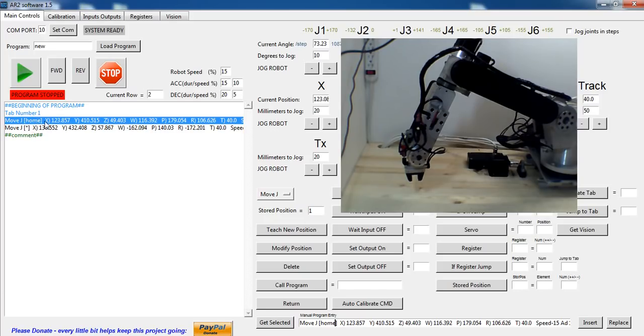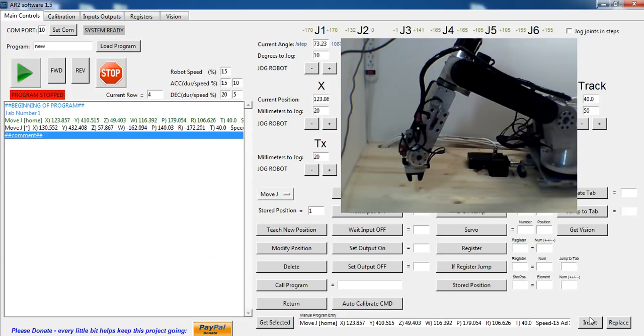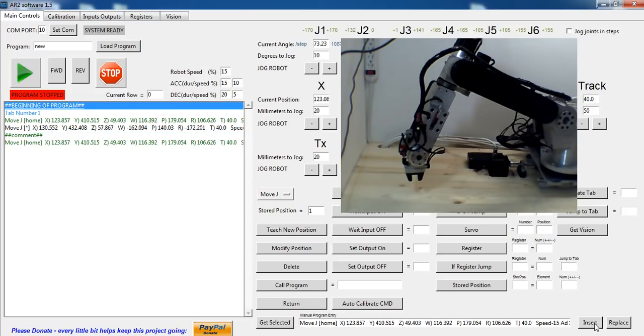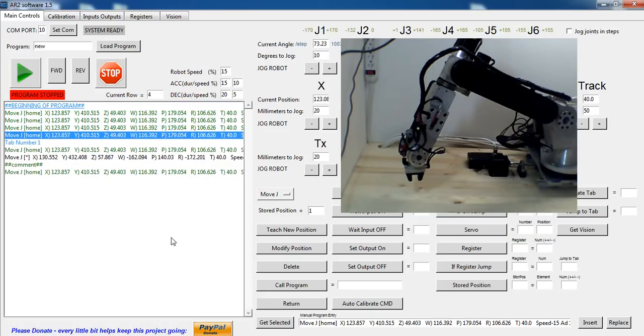And then if this move is something that I like and I want to use it elsewhere in my program, I've already got it here. I can just come down here and then hit insert, and it's going to copy that move wherever I want. I can just insert it as many places as I want, and that gives me the ability to copy and paste. And I can do that with anything.